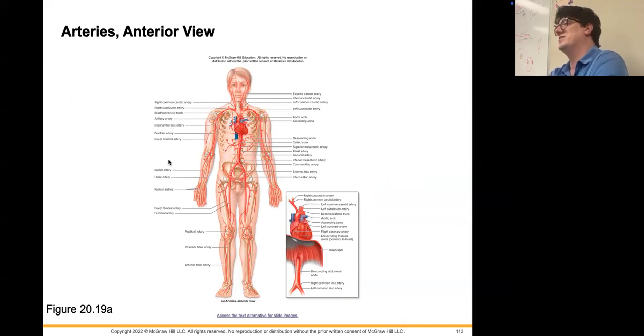There's a bunch of stuff on this figure right here that you do not need to know. I gave you the list. Learn the ones on the list. Do not learn everything. Just learn the ones on the list. Okay? This looks a lot more scary when you think you have to know every single one of these.